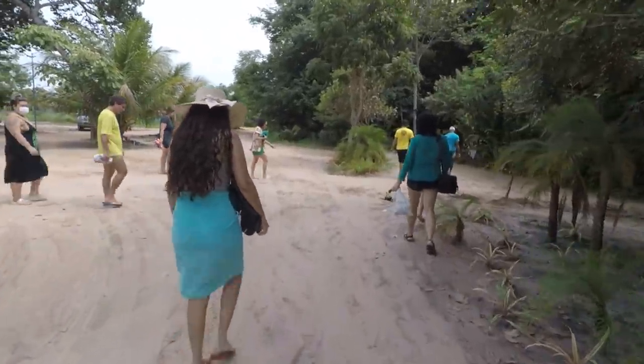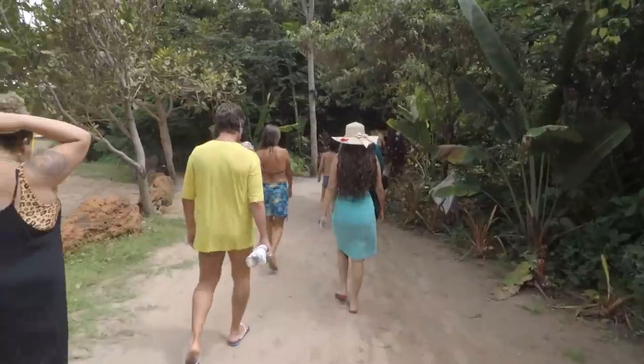Finally, it's our turn. So that is the longest we have had to wait yet. We had to wait for two groups, 15 minutes each, and then the little bits of time that it takes in between to get the new group in. So a good 40 minutes we had to wait, but that's not that bad to see what we're about to see. As you can see, if you watched our videos yesterday, we had some of these things completely to ourselves, but this is a bigger one, a more popular one, so we have all these people with us.